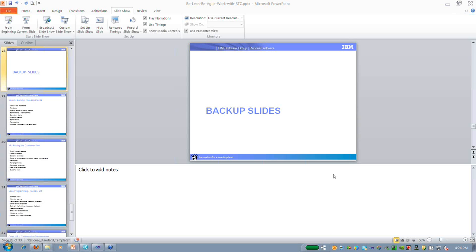Does RTC integrate with an open source defect tracking system, or is that one of its own? It has one of its own, of course, like the customizable work items that I talked about, and it also integrates with ClearQuest and with other defect tracking systems through OSLC. So if you want to use RTC SCM but a different defect tracking system, and the defect tracking system follows the OSLC standards, you can link it with RTC.